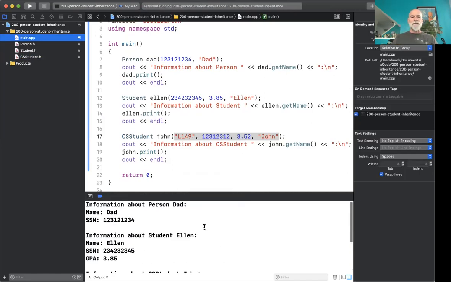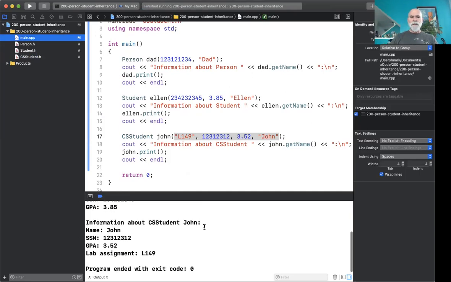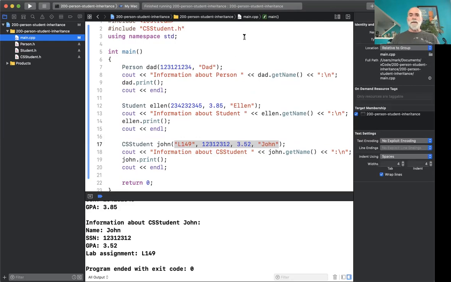And it's just going to basically do a data dump of these three objects. And down here in my console then, yep. There's the dad object. It's got two data fields. There's the student object and it's got three fields. One of them is part of the student class. The other two are part of the person class. And then that last one has got four data elements. The last one is part of the CS student class. The second to last one is part of the student class. And then the other two are part of the person class. So this in a nutshell is how we can go about doing class hierarchies and this multi-level inheritance. Okay.